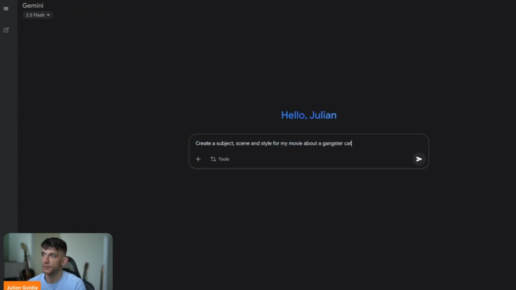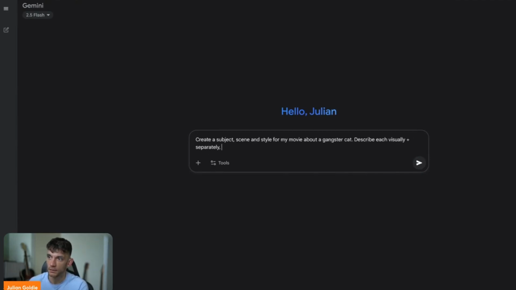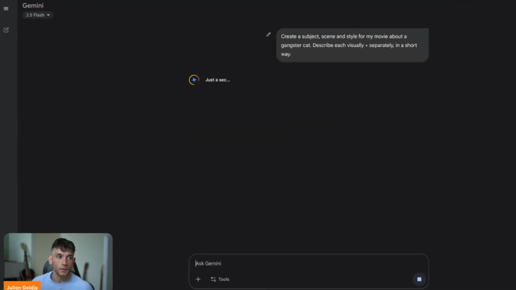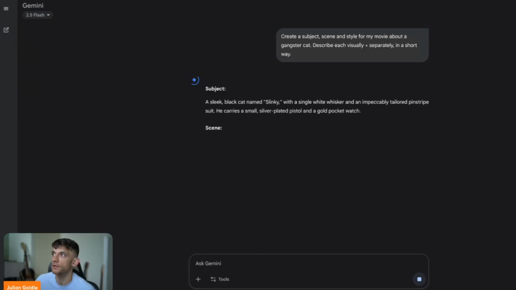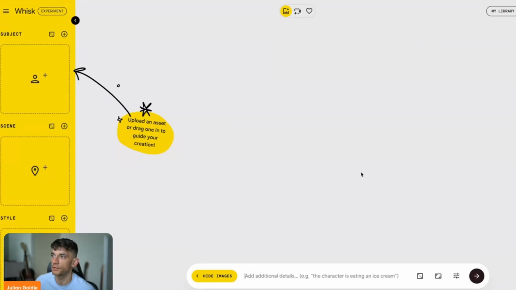Something like that. Describe each visually plus separately in a short way. All right, and what we're going to do is just use this to generate output on Google Whisk.